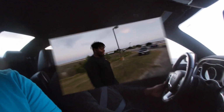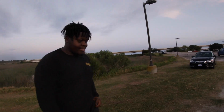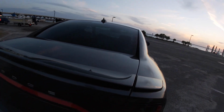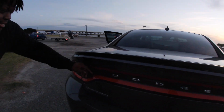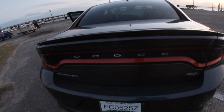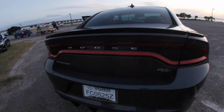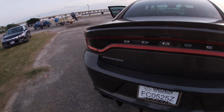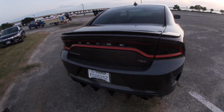We're gonna get some exhaust clips and we're gonna wrap this video up. Okay, so we got more stuff coming. So he said he gonna debadge the Dodge. This look like it's already tinted, right? Yeah, that's already tinted. Actually, yeah. He should have tinted with this off though. Yeah, it would have looked harder. I'm thinking about taking all the badging off it though. Okay, the RT and the Charger. Yeah. Okay.